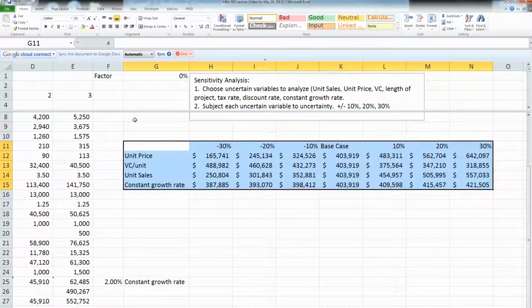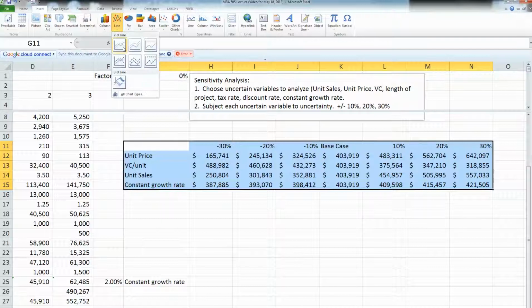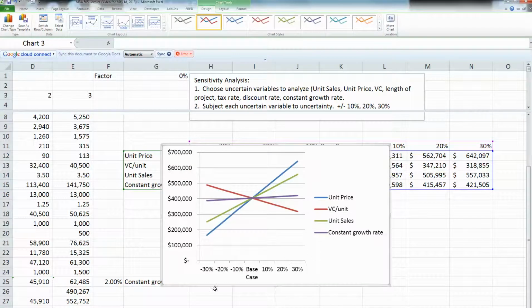And if you highlight things like that, Excel will automatically take those variables and make them your legend and your x-axis labels. All sensitivity graphs should intersect at the base case, because that was our original expectation. And by looking at the steepness of the lines, I can see which variable has the most influence on the project's net present value. Or another way of saying that is I can see which variable the project is most sensitive to. So the flatter the line, the lower the degree of sensitivity the variable has.